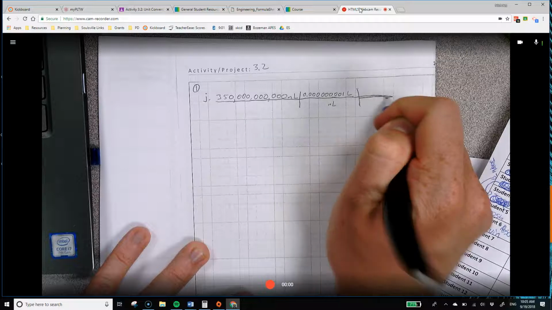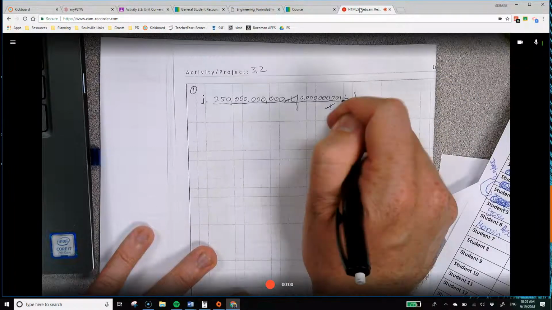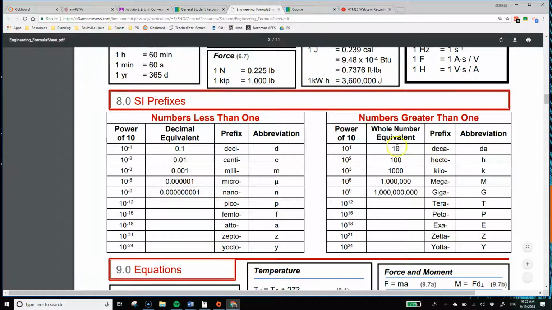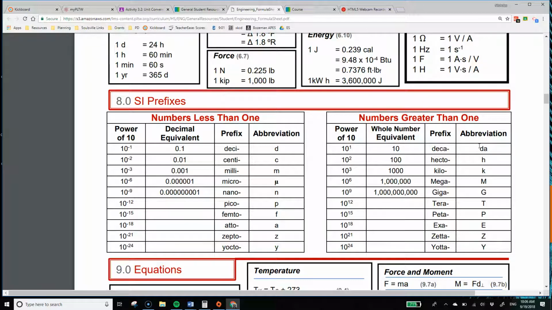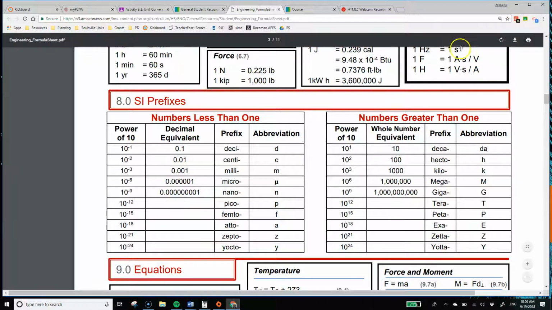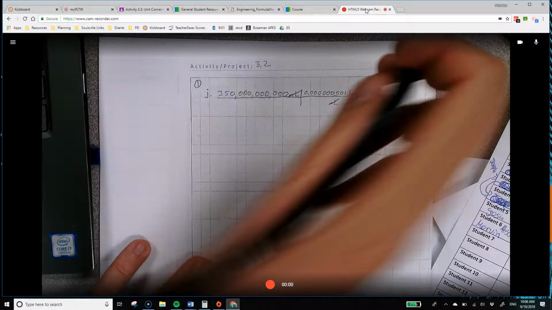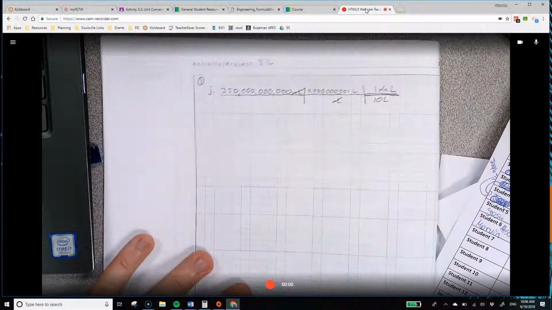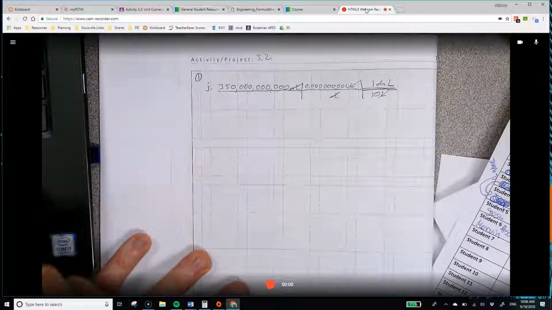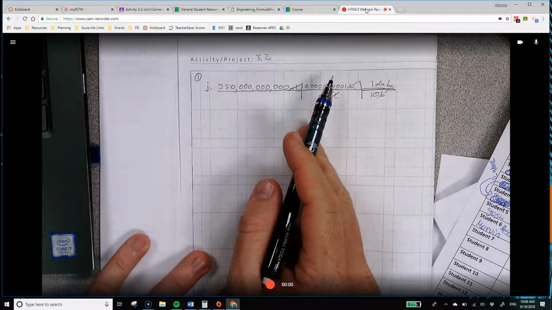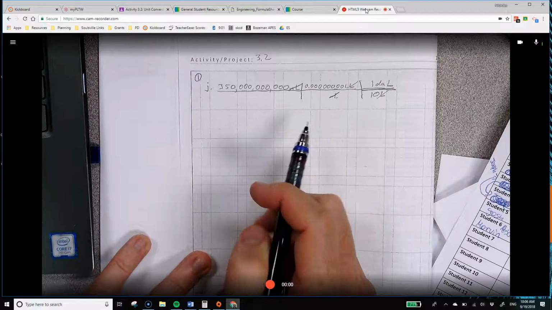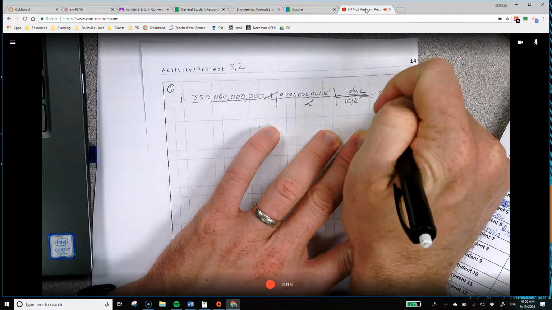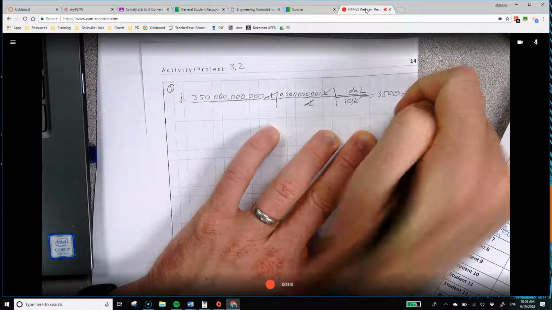Decaliters. And so I need to convert from, so I've gotten to liters, but now I need to convert to decaliters, which uses this one. So I will say ten liters is 1 decaliter. All right, so then I got to multiply all of this out, and that should get me to 3,500 decaliters.